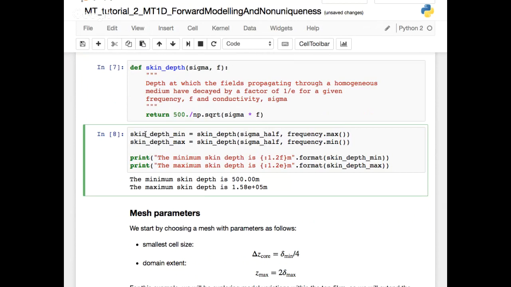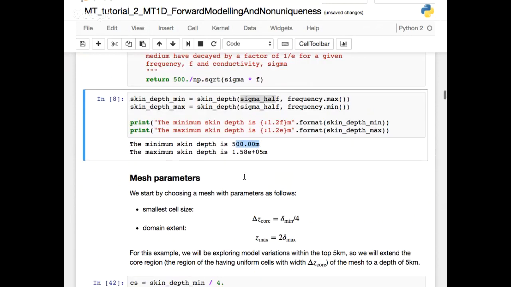So you need to consider your most conductive unit and the highest frequency. When we do that for our half space, because it's just one conductivity, and our highest frequency, we see that our minimum skin depth is 500 meters, and our maximum skin depth is 1.6 times 10 to the 5.